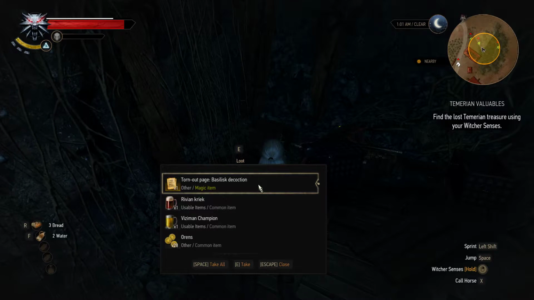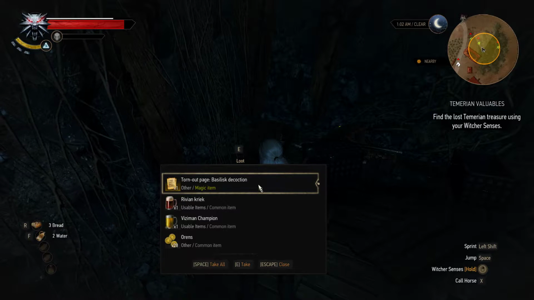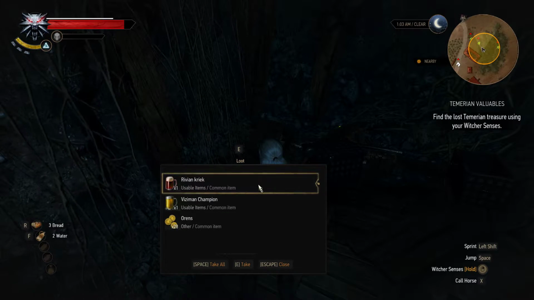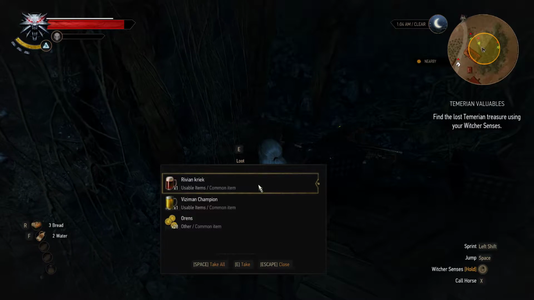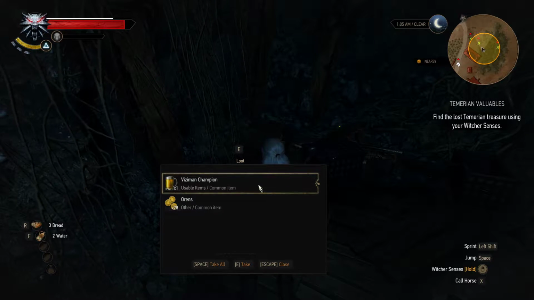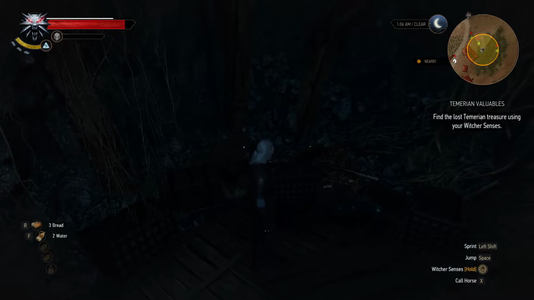Item diagrams. Take diagrams to craftsmen with the proper skills to have them craft the item for you. Torn out page, basilisk decoction. Torn out page, new alchemy formula, okay. Rivian Kriek, usable items, common item. I guess it's a drink. Visiman, champion, orange. Let's see what else we got.